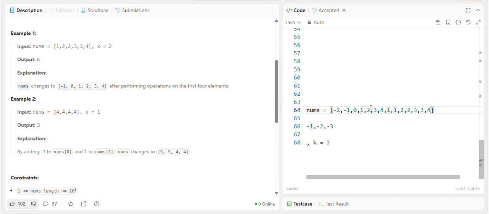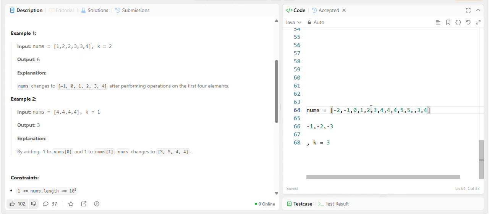But I need to make it 1 greater than that to make it distinct. But as here I don't have the range, put the maximum in there. Please put the maximum. Like what you can make, put the maximum. 4. Can I make it 5? No, 4. So, can I make 2 to 5? Yeah, you can. Can I make this 2 to 6? No, I can't. So, let it be 5.